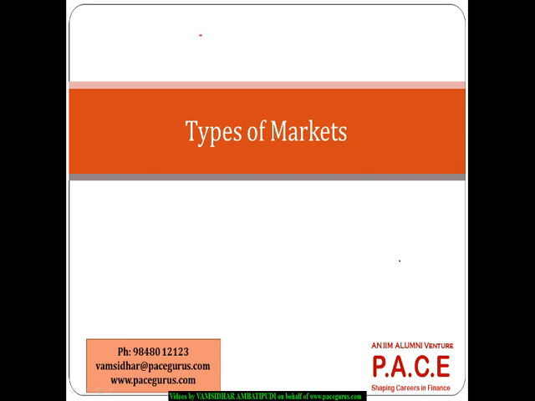Now, let's talk about the different types of markets. Whenever we bring in the different types of markets, we can primarily look at classifying them into two or three broad dimensions. One, I look at the markets for factors of production and finished goods or products, the market that exists for finished goods, and the other one we look at as capital markets.